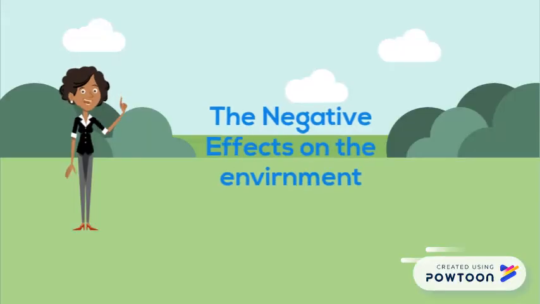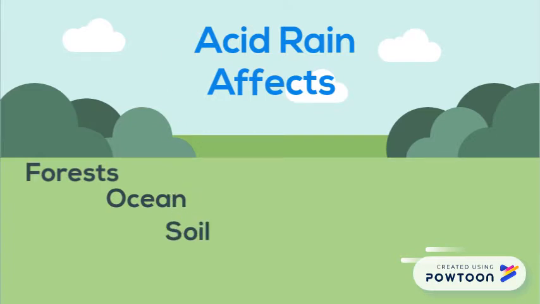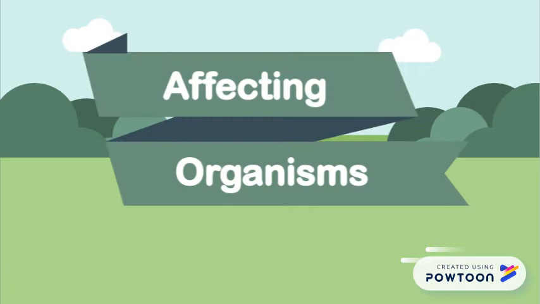And this is where I come in to talk about the negative effects that acid rain has on our environment. Acid rain has been shown to have adverse impacts on forests, freshwaters, and soils, killing insect and aquatic life forms as well as causing damage to buildings and having impacts on human health. We can first look at how acid rain affects the growth of organisms.